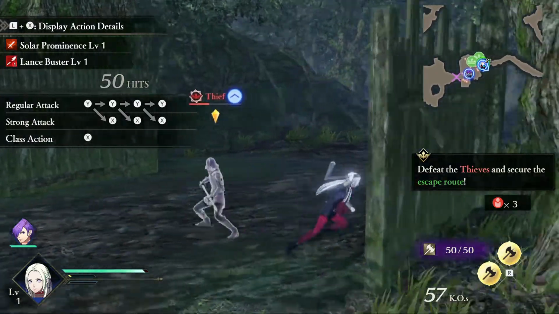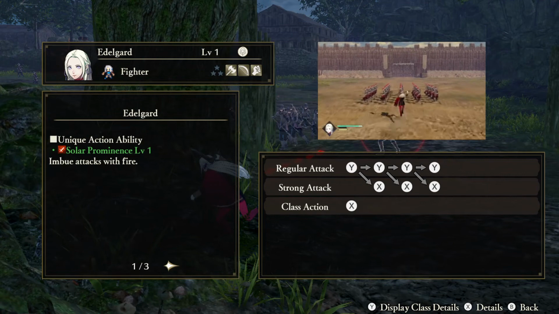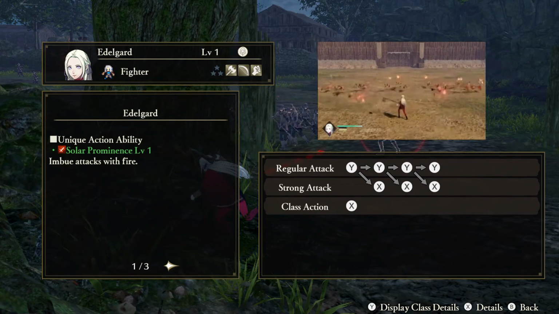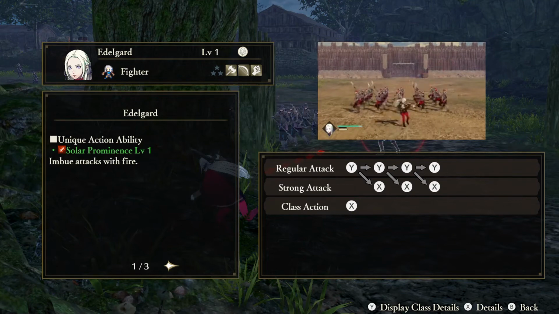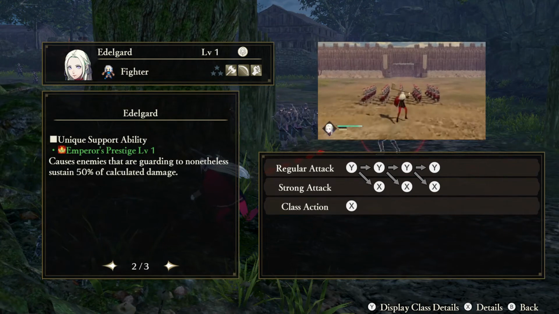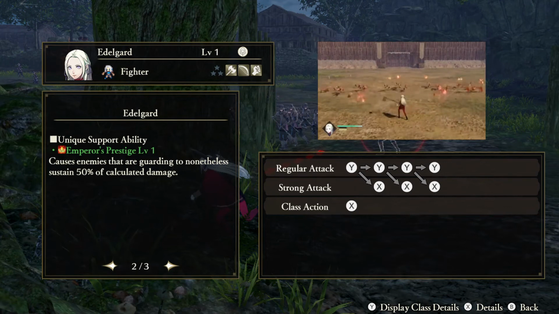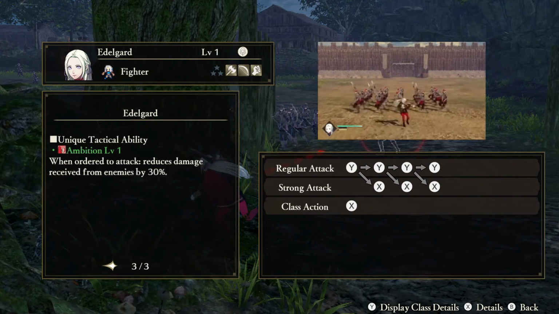All right. So wait a minute. Let's check out her moves. She has something called Solar Prominence on level 1, which imbues the attack with fire. And we've got Emperor Prestige on level 1, where enemies that are guarding still sustain 50% of calculated damage.